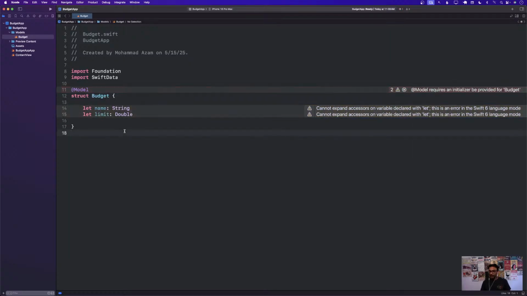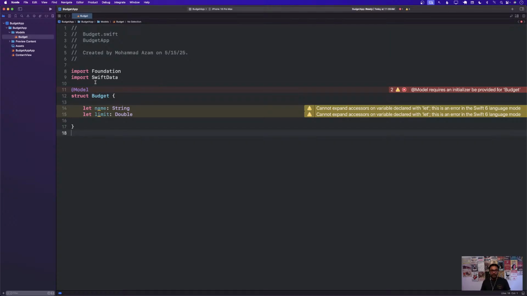See that? Right over here, I'm putting a model macro. That is the macro that is going to tell Swift that, hey, I need to persist this budget somewhere. And that somewhere, the data store, by default is a SQLite database.